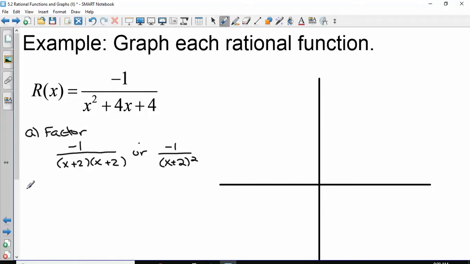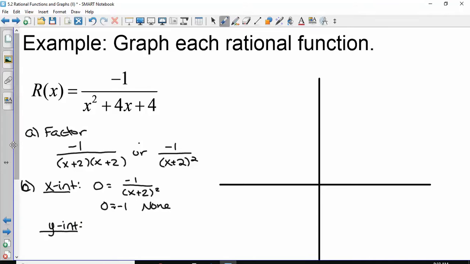Next, we have to do intercepts. So x-intercept. That's when y equals 0. So if you plug in a 0 for your r, the first thing you're going to do is multiply over the denominator. But 0 times anything is still 0. So you get 0 equals negative 1. Can that happen? No. So there is none. The x-intercept, it's really just what makes the top of the fraction equal 0.